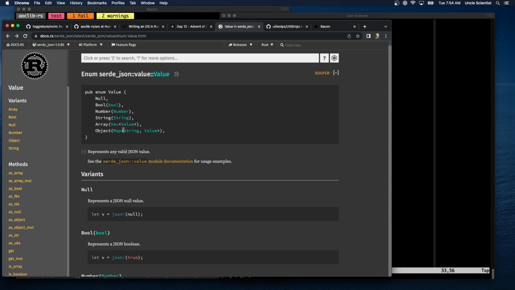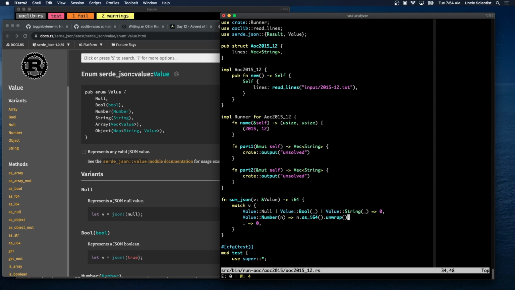And then array is going to be a vector of values. So Value::Array(a) is going to be, all we need to do is for each entry in a, call sum_json on the value.